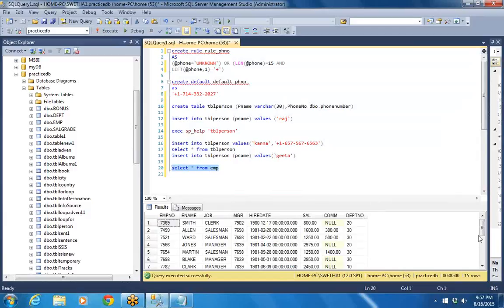So what data is available? Now this is available. Like XML, you try to select it. Select star from EMP, for XML you type. Select star from EMP for XML. Select and execute.